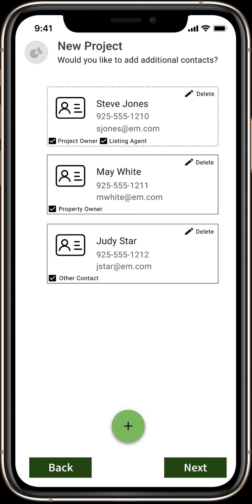So, me as the project owner, I can add as many of these contacts that I want to this page. And again, I can control what communications I want them to receive or not, and also what areas of the system I want them to be able to view or not.